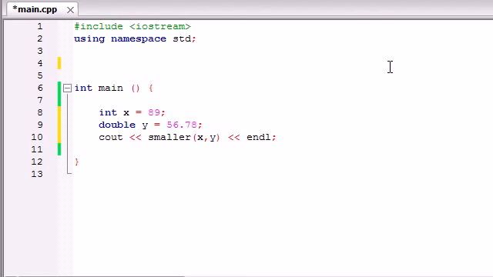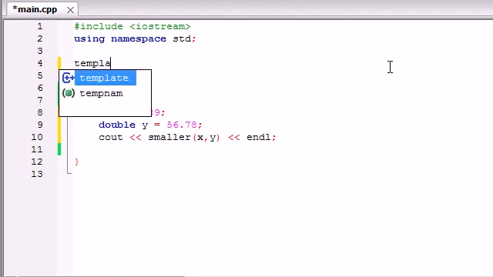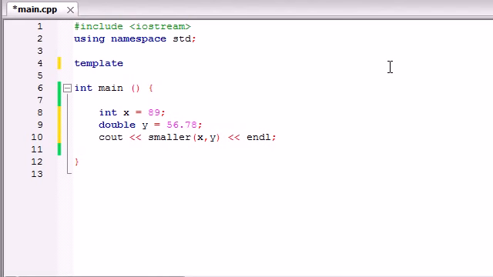So like before, whenever we're building a function template, we always need the keyword template, but we need to spell it correctly. Template, just like that. And now, unlike before where we just had one generic class and we named it Bucky or something, we're going to be working with more than one generic class. So make sure you name your classes something that you can work with later on. I like to just name mine first and second.